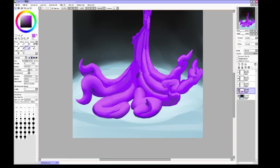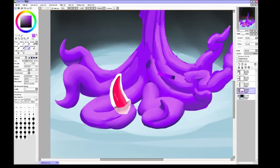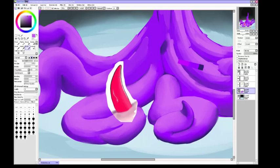So I'm going to see if one of the things I can figure out on this session is how to get it to look more like this thing I did, where it looks sort of more shiny. I don't have any highlights on right now on any of these things, but I'm going to see if I can figure out how to make that happen and make it look good. I haven't really ever tried that before, so we'll have to see.